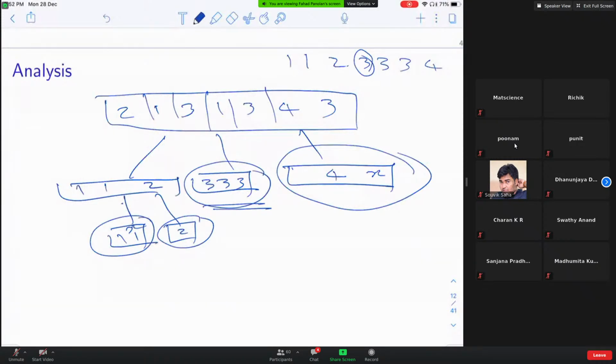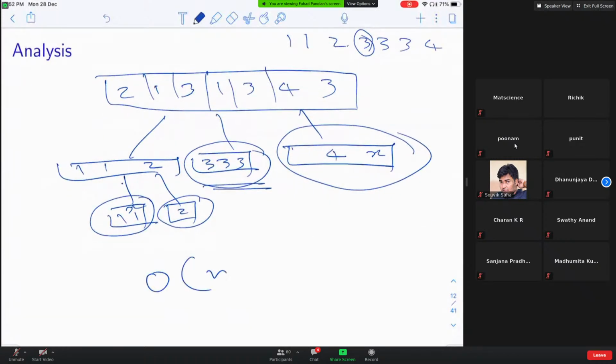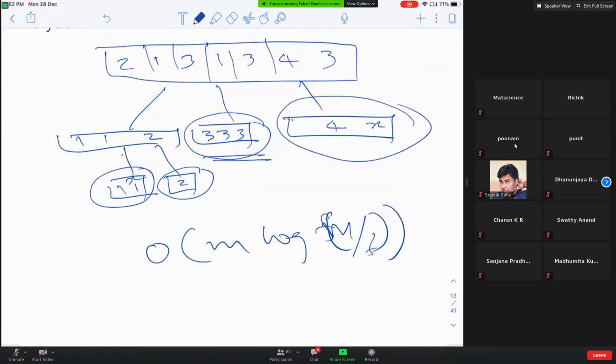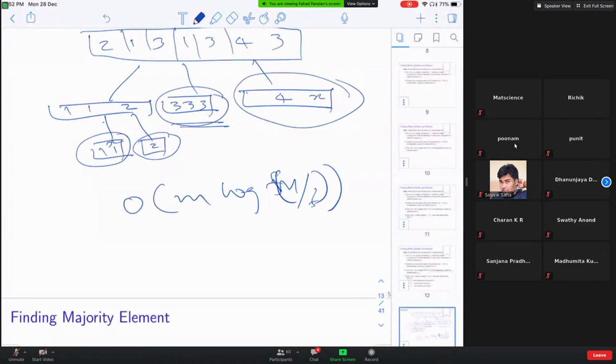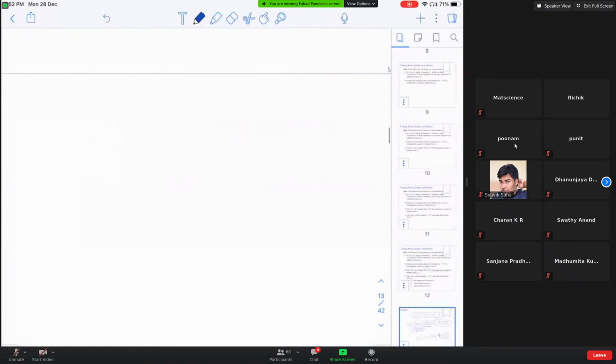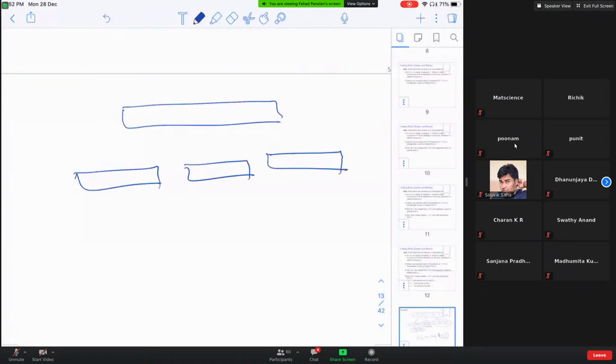Okay. Now let us see why I use only order m log m by f comparisons. Now, you can see this as a recursive tree. Okay. So how does it work? I have an array, and from that array, compute a median, and then we will be making 3 subarrays, right? Each of these, left and right, will have size at most half of this. And maybe this middle one will have more than half. If it has more than half, then at that point we will stop, because this element contains the mode. So the number of elements in the left as well as the right will be at most half of the first one.